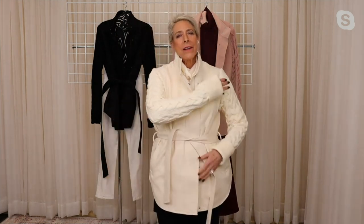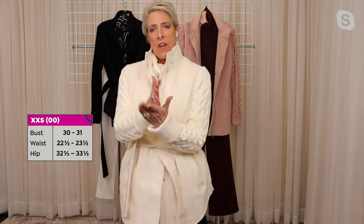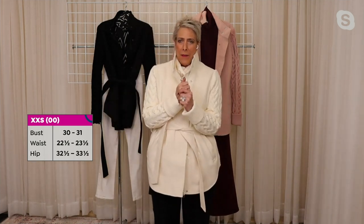This came in, and you'll see it in the reviews, with very long sleeves. And I said, we have to pull this jacket. Sleeves are too long. Now, I felt bad for my customers because all I did was just fold it back and went, it fits perfectly. But it was on spec. And I am terrible about those things.